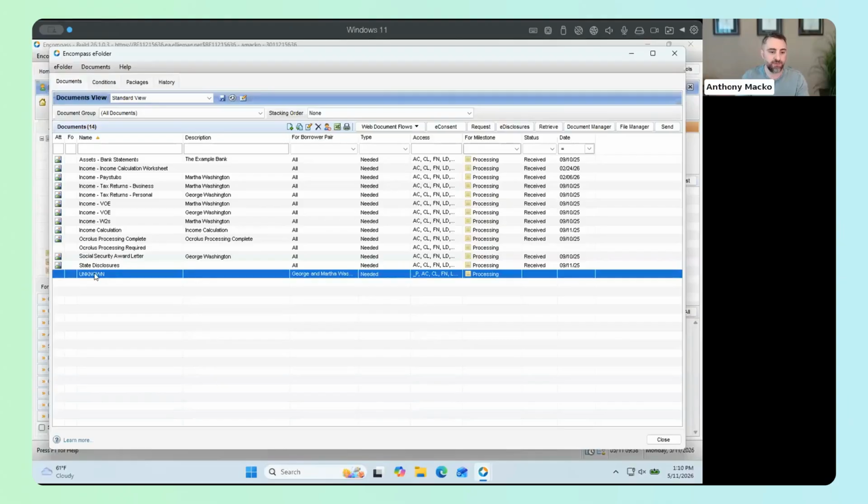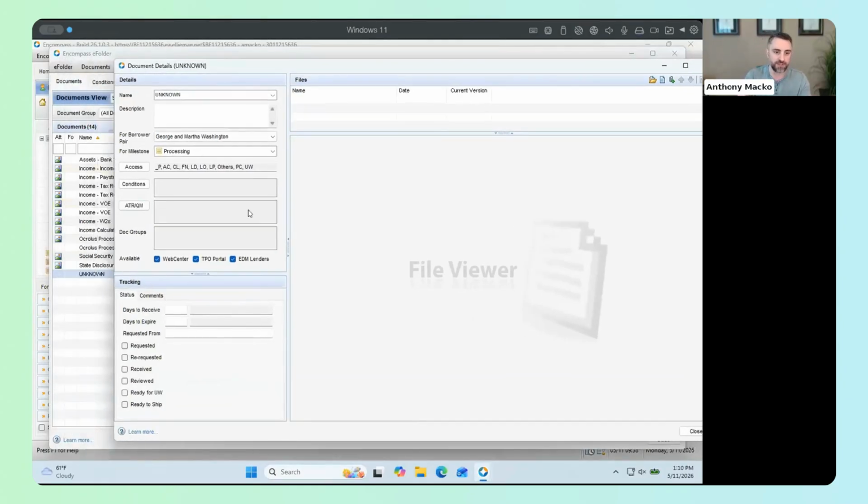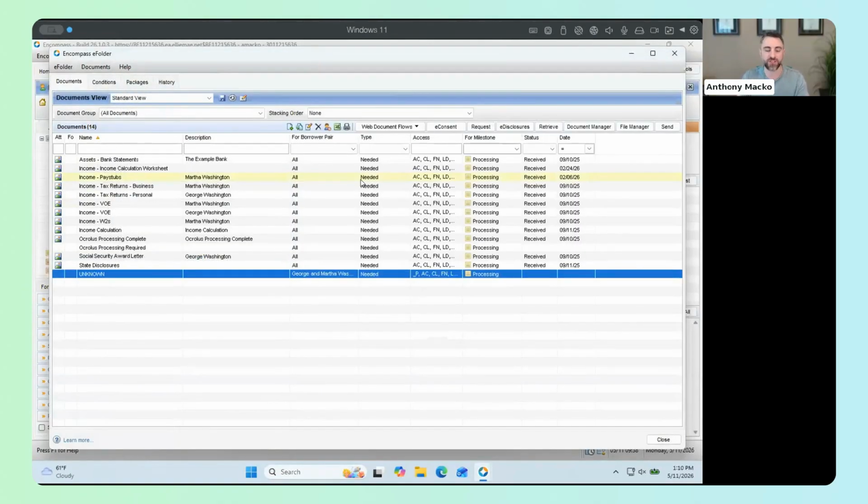So if you do see this e-folder bucket, if it's present on any loan file you're working on in Encompass, it's good best practice to hop in there and see what's in there. If there's something you need, then you can place it into a bucket where it belongs in the e-folder. A lot of times you may see things that are just like fax cover pages or things that you don't necessarily need or want, and they would just land in there too, so it could help with file cleanup.